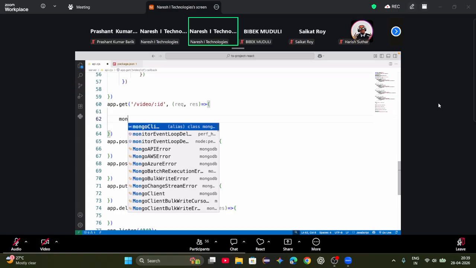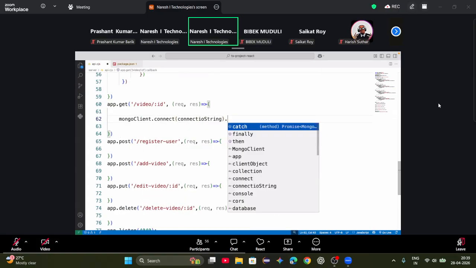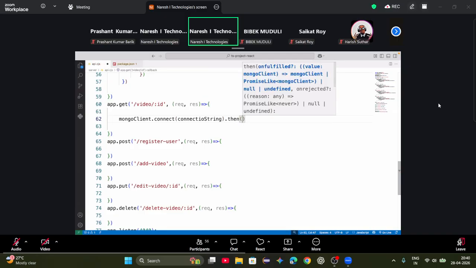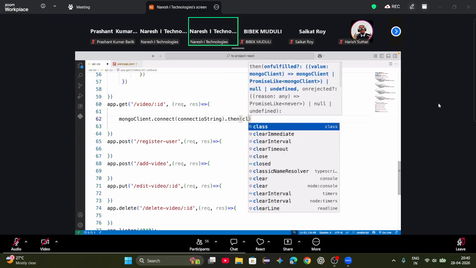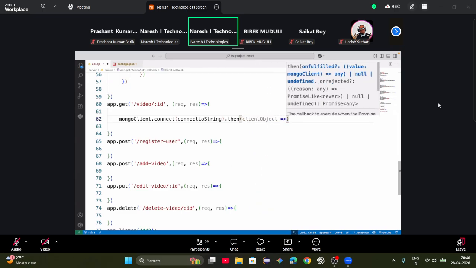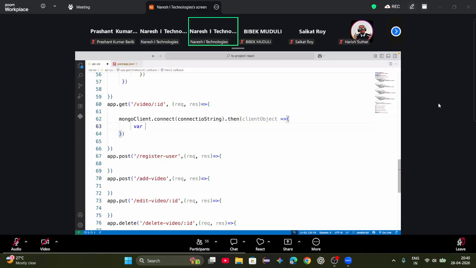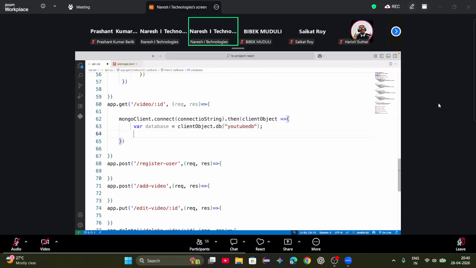Mongo client connect. Connect with the connection string. If the connection is successful, then we use a client object. And what we need to do here, we will create a database using the client object's db method. What is the database? YouTube DB, that is the database.